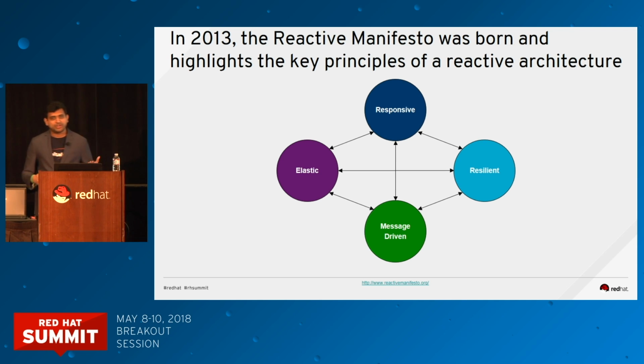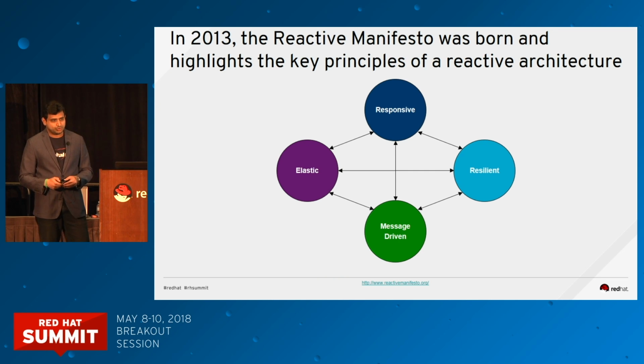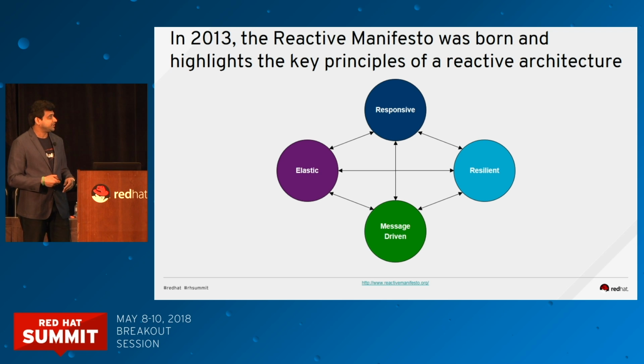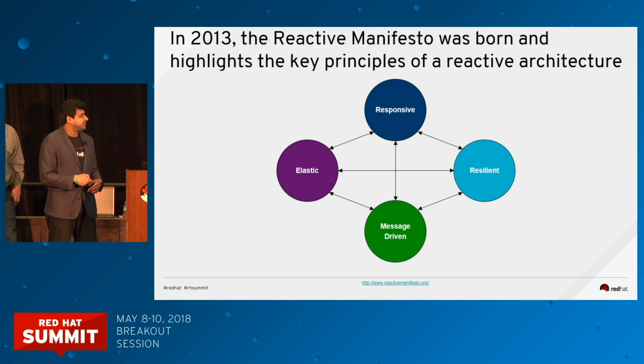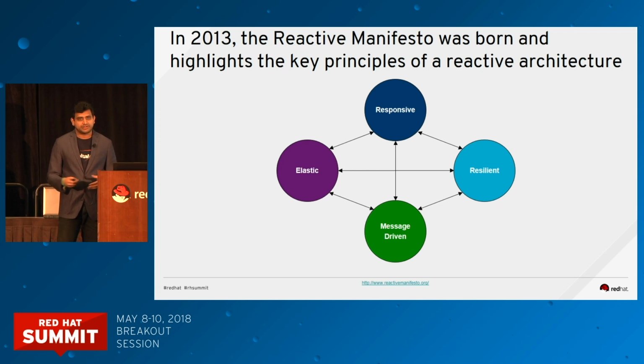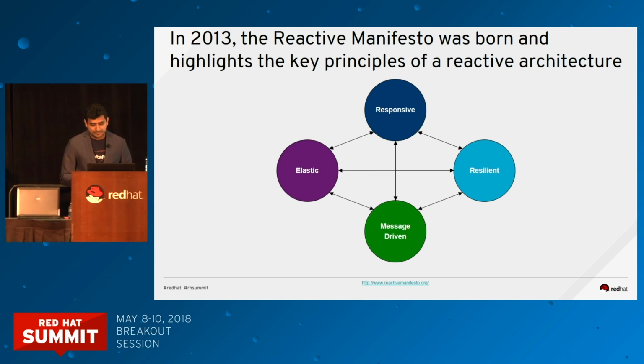Responsive is the main value coming out of it, which means that the application should be responsive and it should not hang, and it should be consistently responsive at the same rate. Message-driven is the means. Using message-driven architecture, you can make it happen. And elastic and resilient, these are the two forms. Elastic means as the load increases, the application should be able to scale out and serve the traffic. And resilient means whenever there is a failure, let's say infrastructure failure or failure within the application itself, the application should be able to recover and keep going, right?